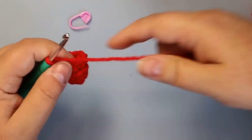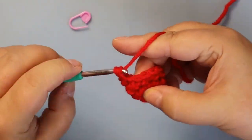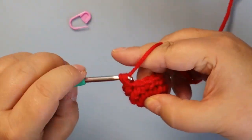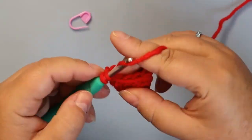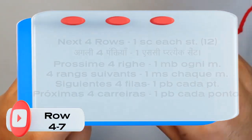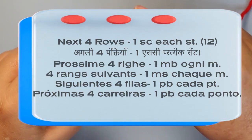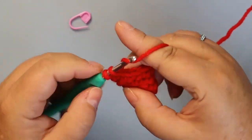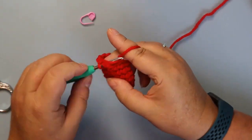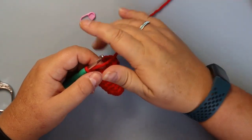So for the next 4 rows, I just want you to put 1 single crochet in each of these 12 stitches. I'm just going to count to 48. So that's my 48 stitches, or my 4 rows.